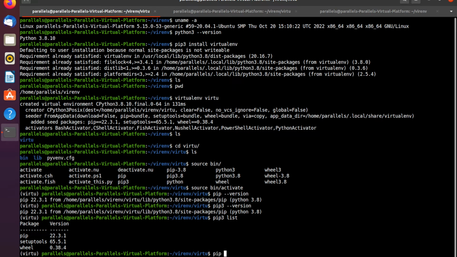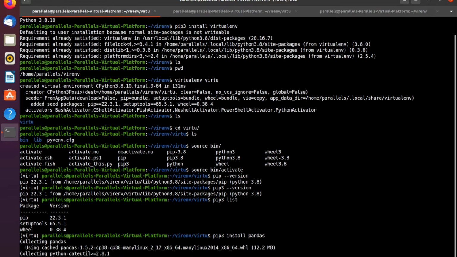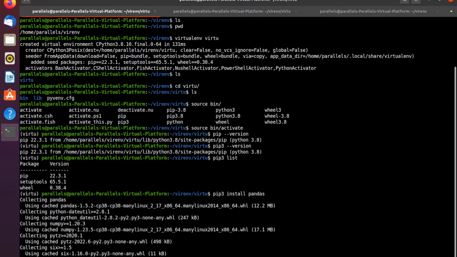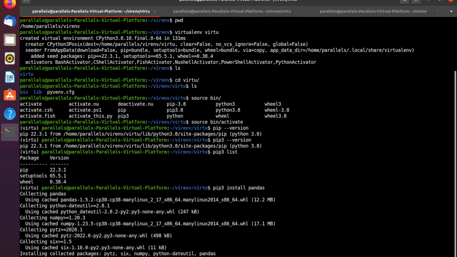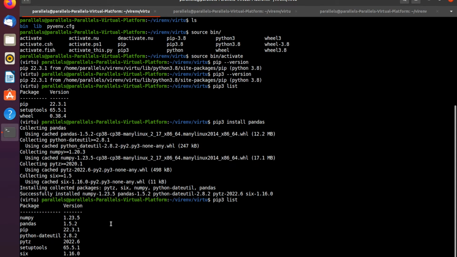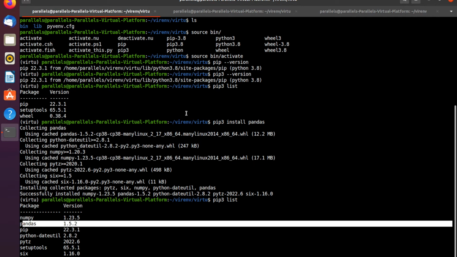If I want to install a specific package, for example pandas, into my virtual environment, it's collecting and installing. Okay, pip list. There is a pandas library.